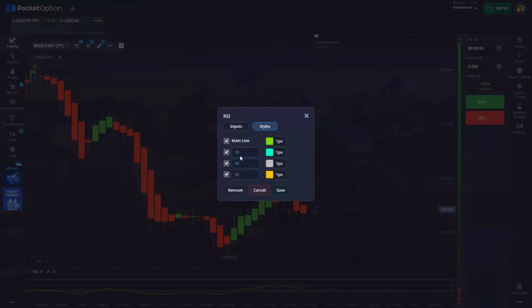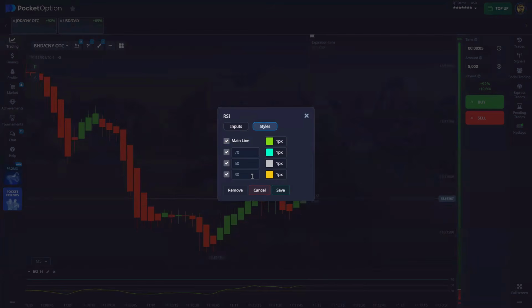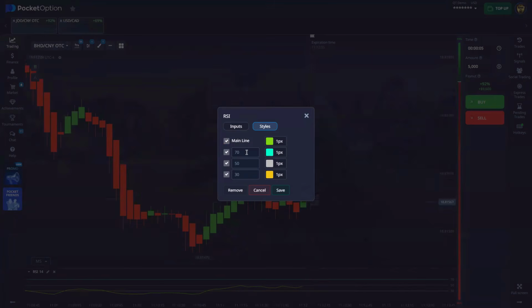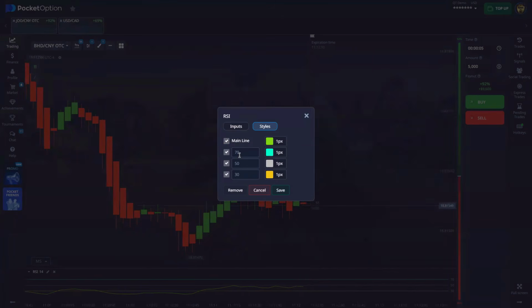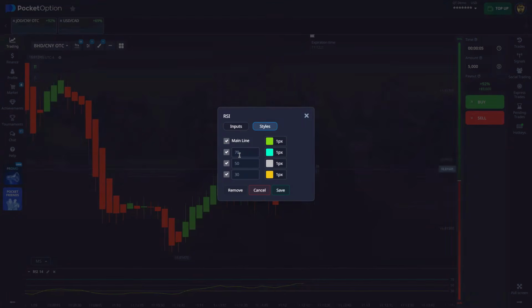You can go here and change your settings, colors, and everything of that nature. Now, the RSI stands for the Relative Strength Index. This indicator measures the strength of momentum, showing when the market is overbought and oversold. At the level of 70, if price was over 70, it would be overbought. And if price was below 30, the sellers would be in control, pretty much getting ready to turn it around. The buyers would be in control, getting ready to turn the market around.